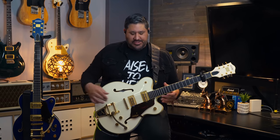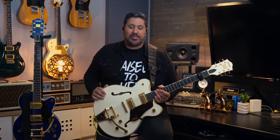A lot of gain going on, but that's the cool thing about these guitars. Since this Broadkaster has a center block, you can really gain it up. In my personal situation, a lot of the tones that I like to get are very high gain tones. I'm not the typical Gretsch guy that does a lot of just the chimey, super vibey stuff. I do like that stuff, but I'm known a lot for my huge lead tones. And when it comes to that, these Gretsches, this Broadkaster, the Broadkaster Jr., give me exactly what I want.